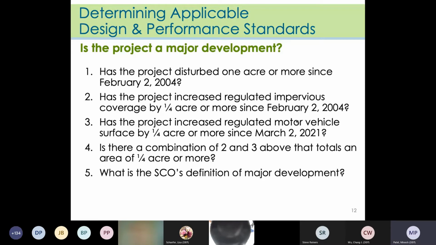You saw this slide earlier in Module 1 in the overview presentation. You should always check whether the project meets the definition of major development, because there could be the chance that it doesn't. Also be sure to check the permittee's definition of major development, as it may be stricter than the department standard. To find the permittee's definition of major development, the reviewer should check the permittee's ordinances. We'll note here though, you need to distinguish the different types of surfaces, whether it be regulated motor vehicle surface, regulated impervious surface, or other pervious surface, and so on, in the report.